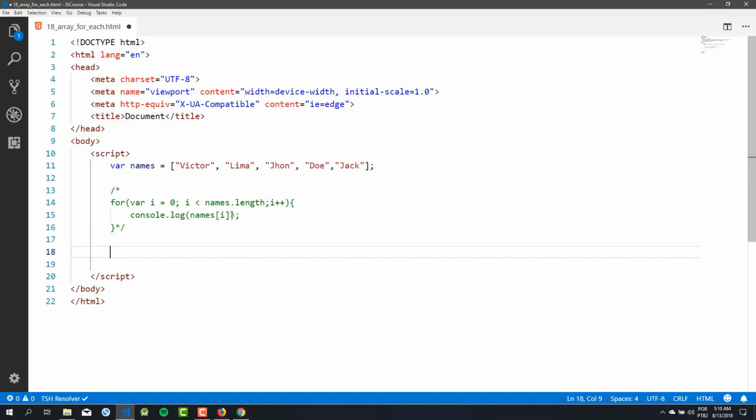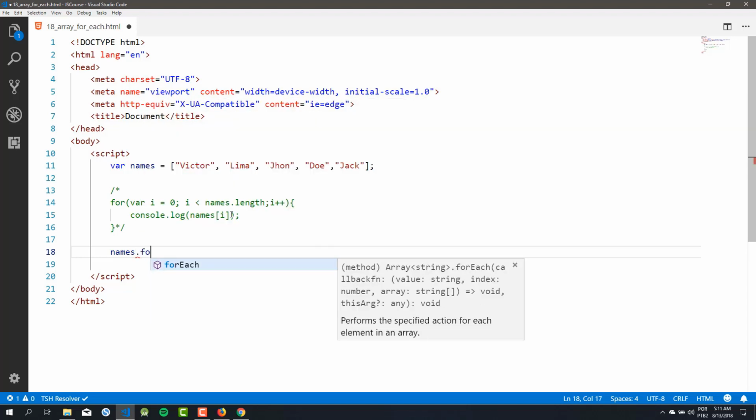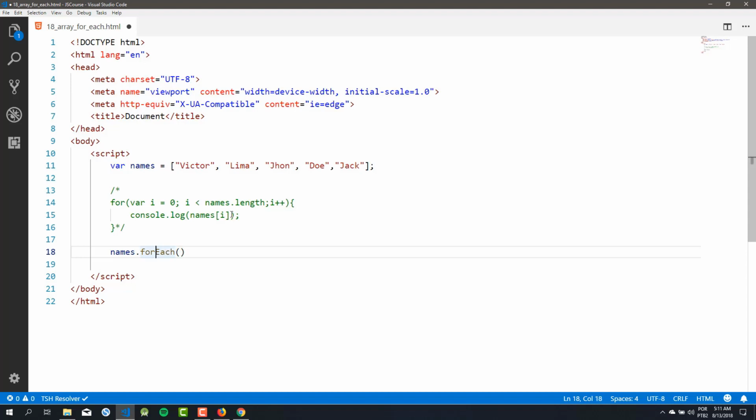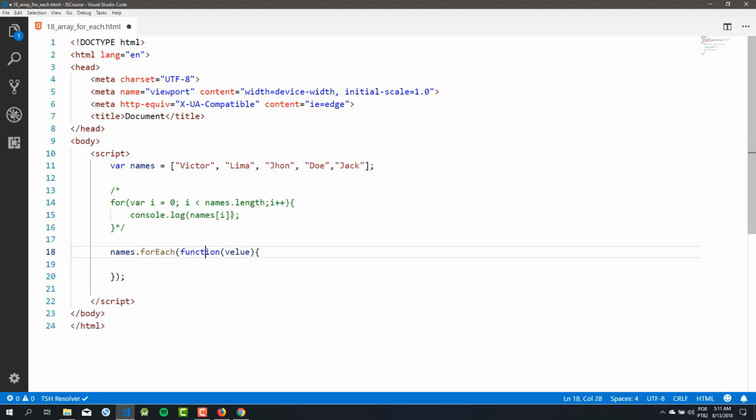So I can call my names array dot forEach element. Do the following thing, and inside these parentheses here, you need to create a function which receives the value, and inside this function you can do anything that you want.